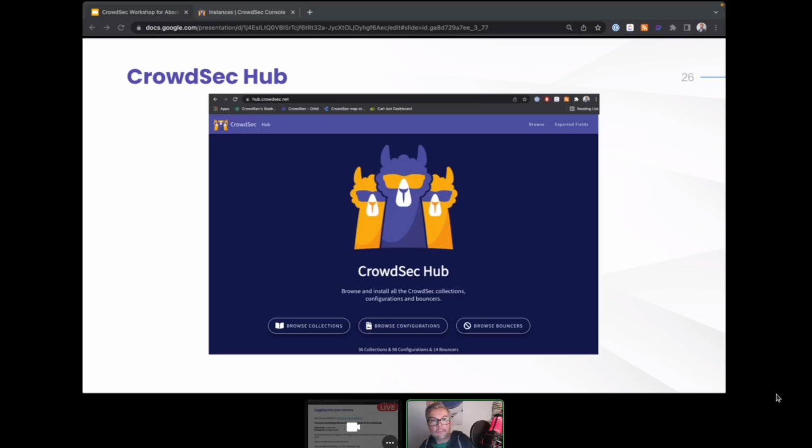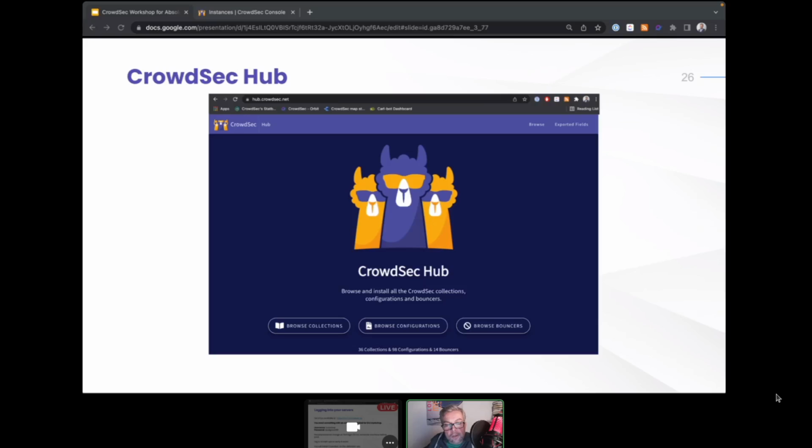And while you're fiddling with that, I'll tell you a little bit about the CrowdSec hub. The CrowdSec hub is a central repository for parsers, collections, and bouncers. You can compare it to Ansible Galaxy or Docker Hub. Community contributions are also added if the author wishes so. And when you are engaging with parsers and scenarios or collections with the cscli, then what happens is in fact that it contacts the hub and downloads everything directly from there.